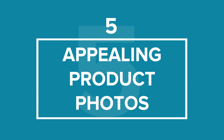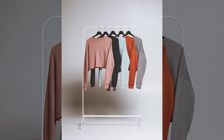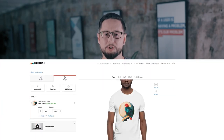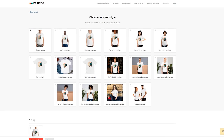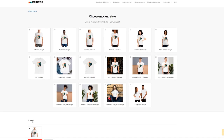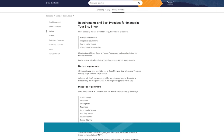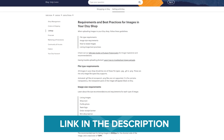Tip number 5: Use appealing product photos. When people look for products on Etsy, they first notice the product photos, so it's key to use photos that stand out. Use a photo that's visually striking with your product and design at the focus. Remember that your customers aren't able to see your products in real life, so your photos should do them justice. Printful offers simple mockups that you can use for free, but it's a good idea to create your own or use sites like placid.net to find something that suits your needs. There are certain rules for photos you can use on your page, so be sure to read Etsy's guidelines before uploading.